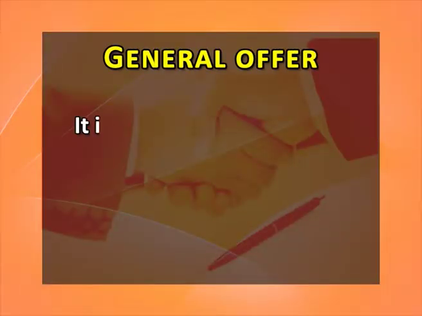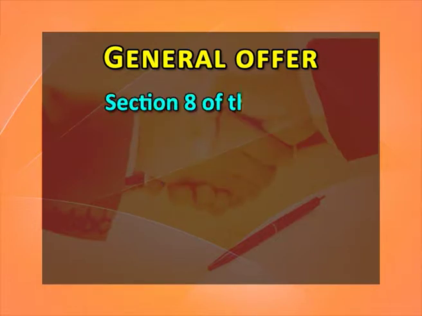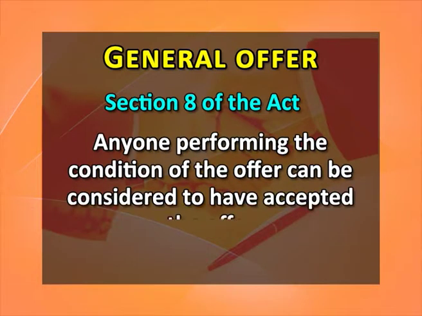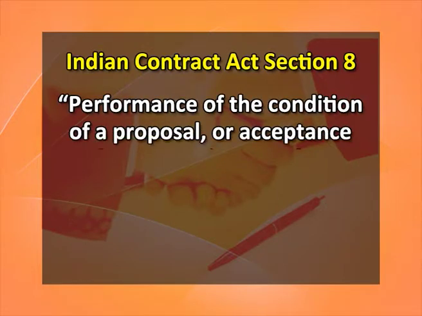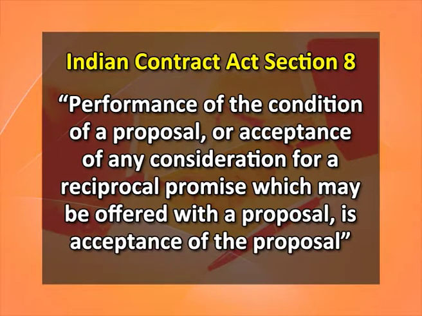First, general offer. It is an offer made to the public at large, with or without any time limit. In terms of Section 8 of the Act, anyone performing the condition of the offer can be considered to have accepted the offer. Section 8 of the Indian Contract Act says: performance of the conditions of a proposal, or acceptance of any consideration for a reciprocal promise which may be offered with the proposal, is acceptance of the proposal. Thus, there may be a general offer, or an offer made to the whole world, but it becomes a contract only when a specific person comes forward and accepts it or performs the conditions of the offer.